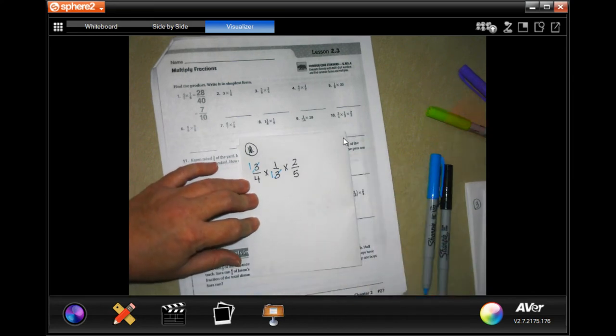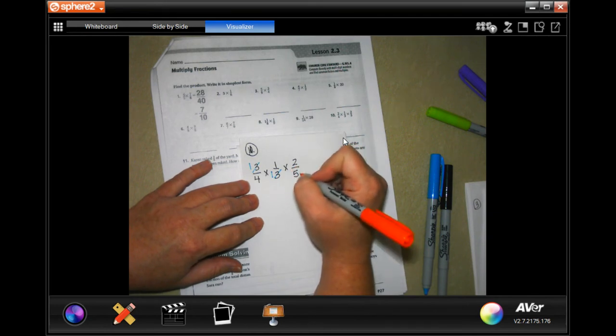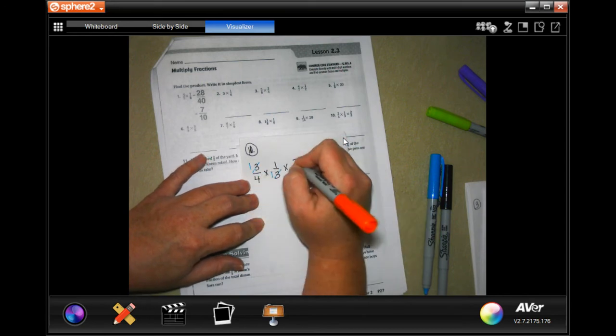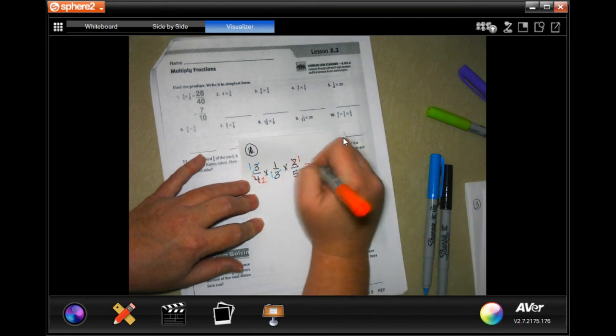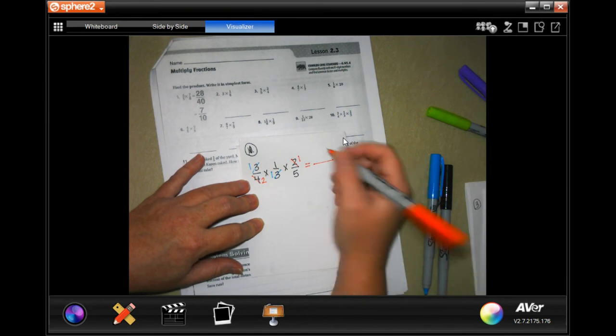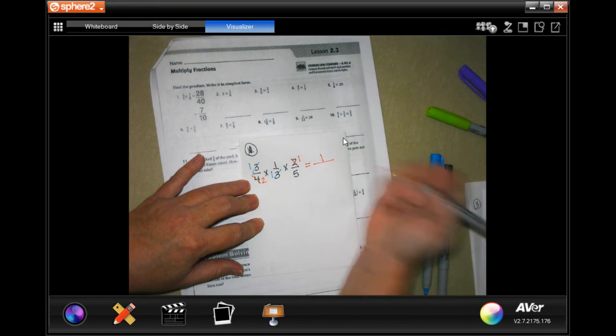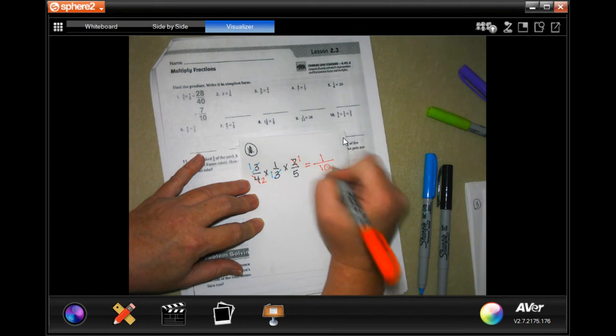Now I'm going to go over, and I can absolutely, it doesn't matter which top and which bottom, as long as it's a top and a bottom. So 2 goes into 2 one time, and 2 goes into 4 twice. Now I can't reduce anything else, because the top is all 1. I can't reduce by 1. So 1 times 1 times 1 is 1, 2 times 1 is 2, times 5 is 10. There you go.